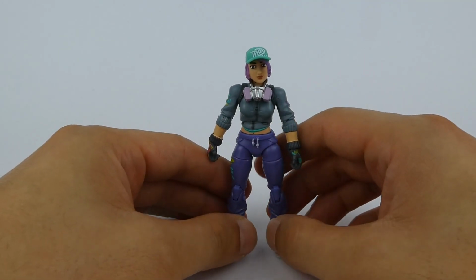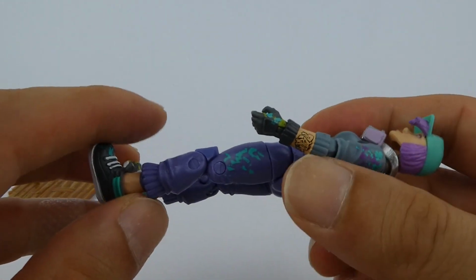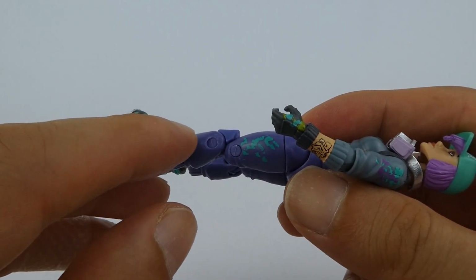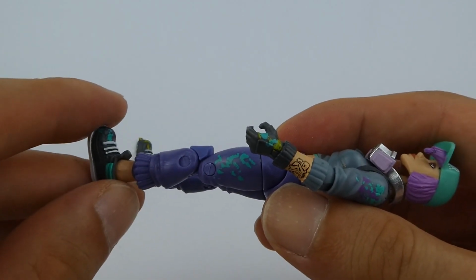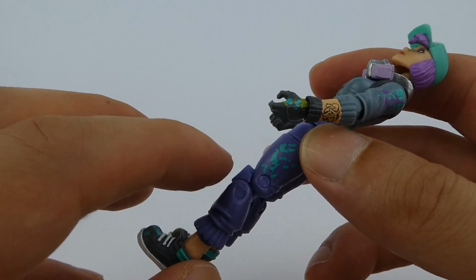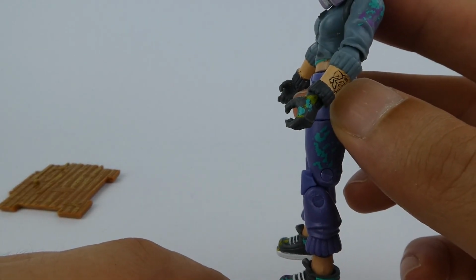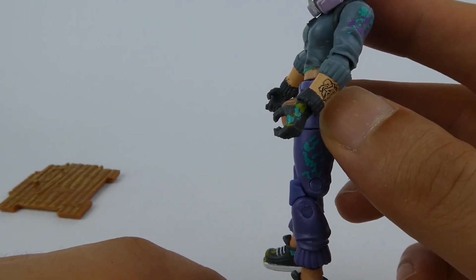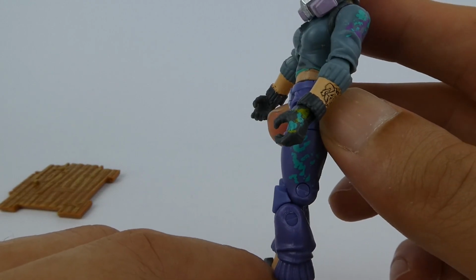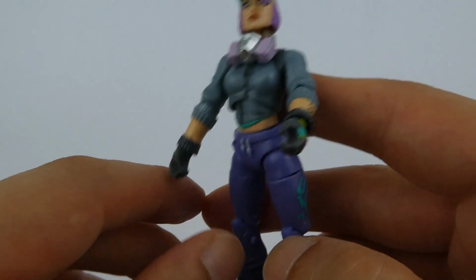Maybe one issue I would have is, I don't know if you can see it in the camera, I'll try to show it the best I can. The lower legs sit flush with the knee joint, but the thighs actually sit a bit further back, making that knee joint stick a little out from above. You can see it there. I'd preferably like it if it was more flush with the whole leg, but that's just my minor complaint. But overall the figure looks great.